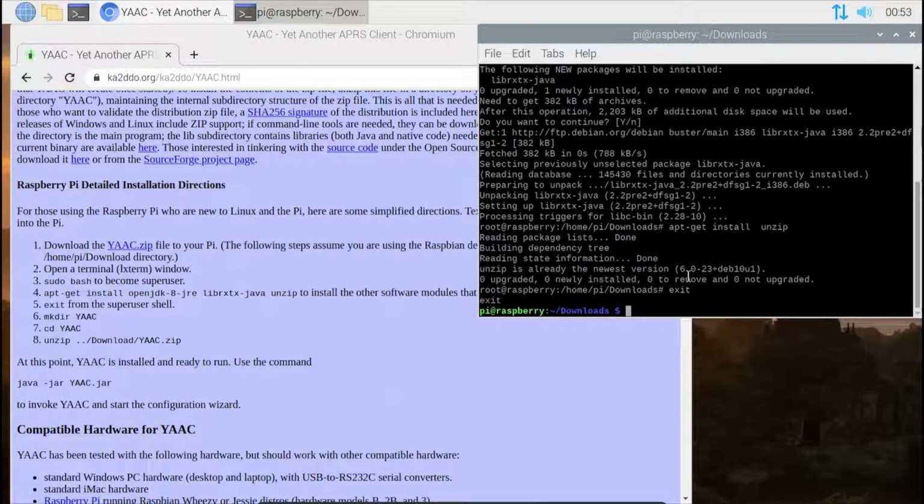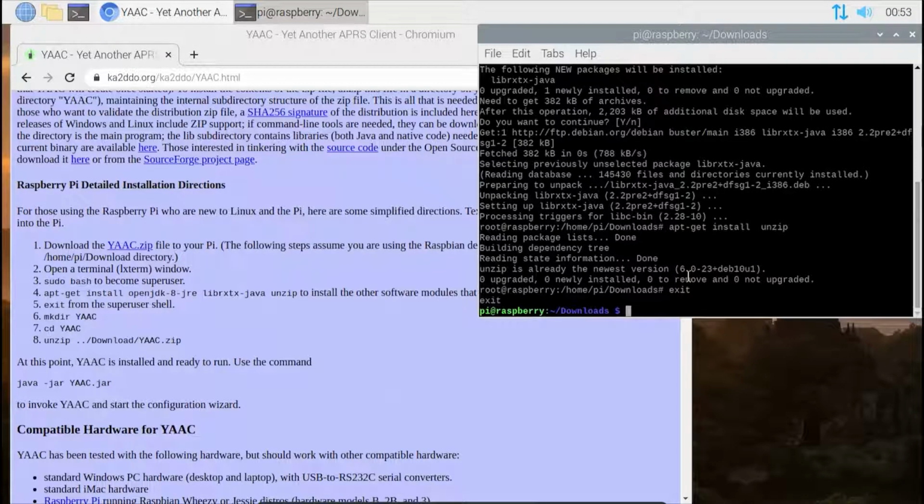Please note that Linux is case sensitive, so YAAC in capitals is considered a different name than YAAC in lowercase. So we need to be consistent here. So mkdir. Now, before we do this, I would suggest we want to put this directory in the home directory.